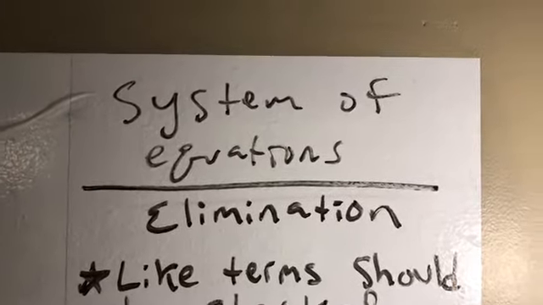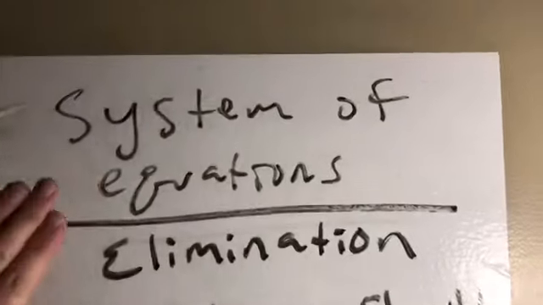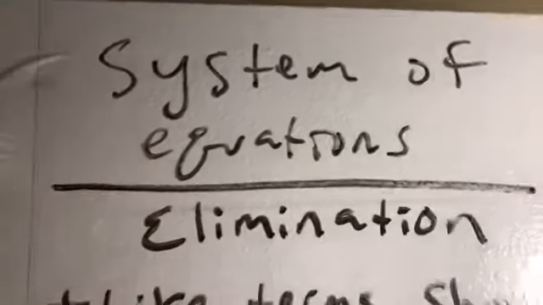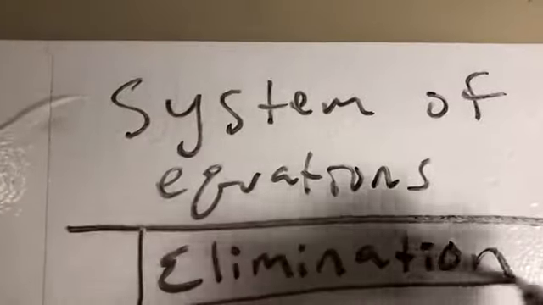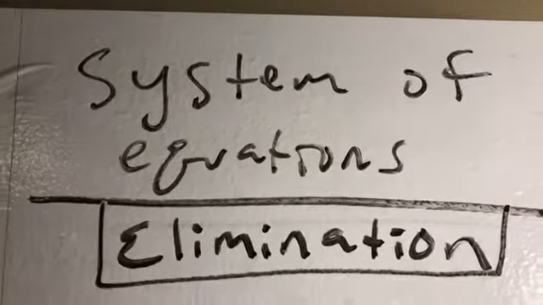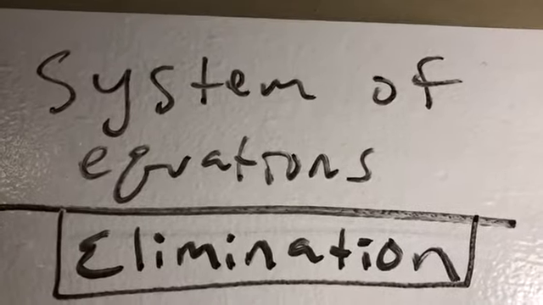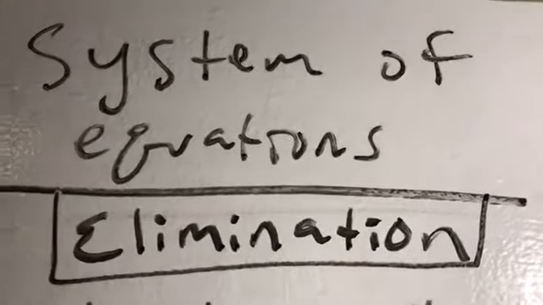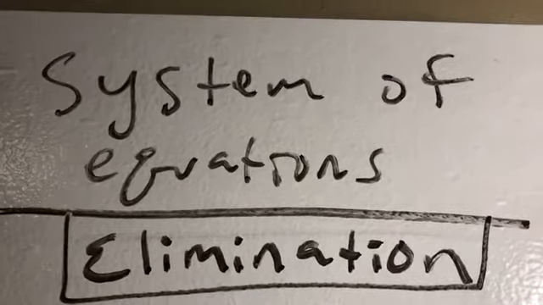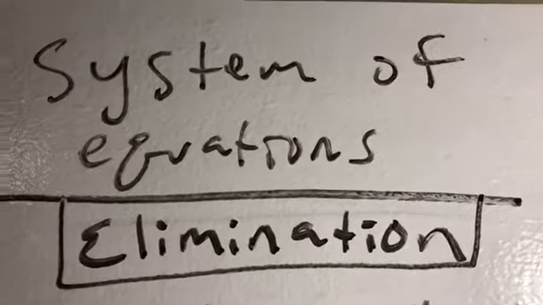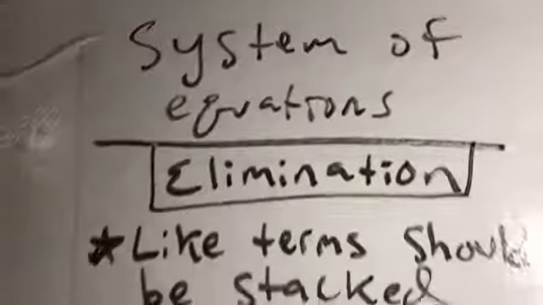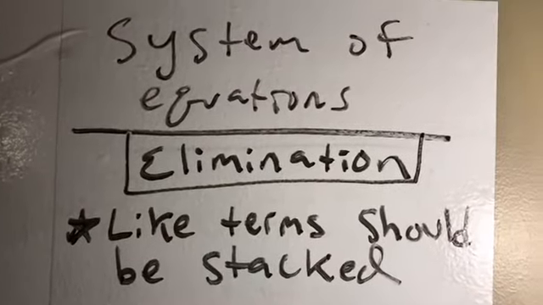Equations part 4. So in equations part 4, we are still going to be solving systems of equations, but we're going to use a different strategy today called elimination. In equations part 3, you learned how to solve a system of equations with substitution. And in substitution, you needed at least one variable alone. This is going to switch it up, because sometimes, depending on how your system looks, a different strategy will be a lot easier. So for systems of equations, if you want to use elimination, your like terms should be stacked.